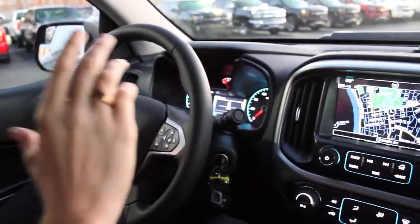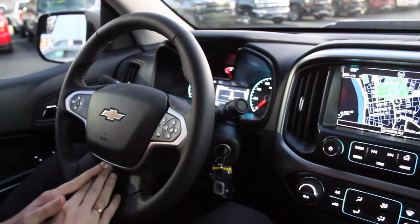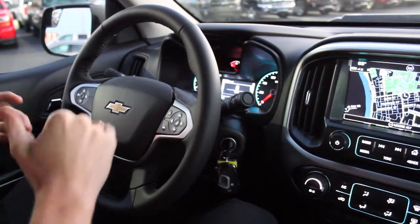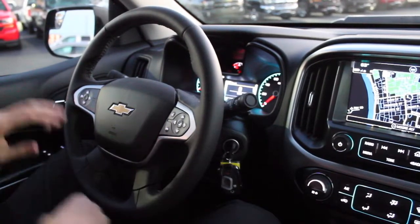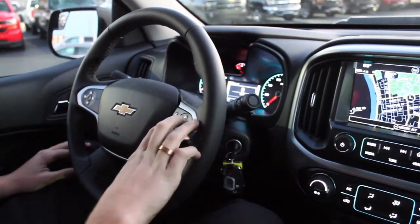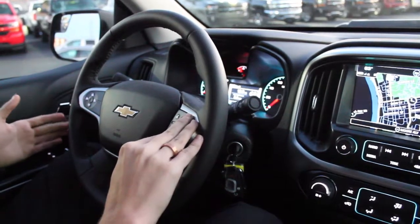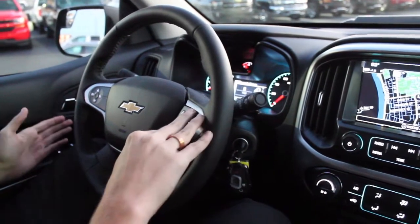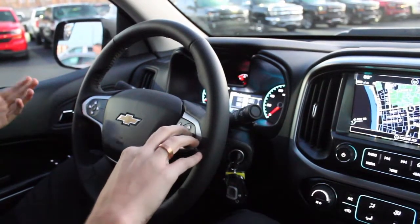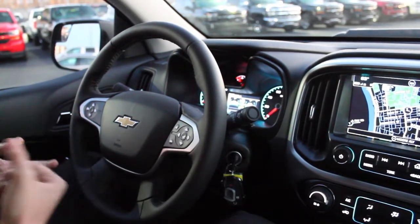All right, guys, so first things first, we have this leather-wrapped steering wheel with the design insert here on the center. And, of course, we have voice activation, navigation, as well as Bluetooth calls. And then we have the cruise control here on the left and the navigation for the middle screen here on the right. So we have our speed, our fuel economy, your trips, your fuel, the instant fuel economy, and oil life, as well as your tire pressure, oil pressure, transmission fluid, and your off-road screen.